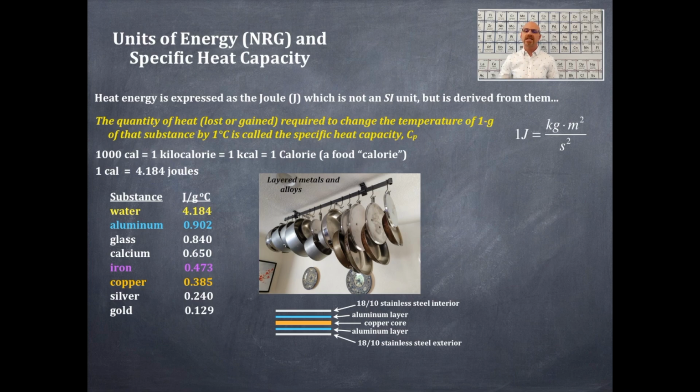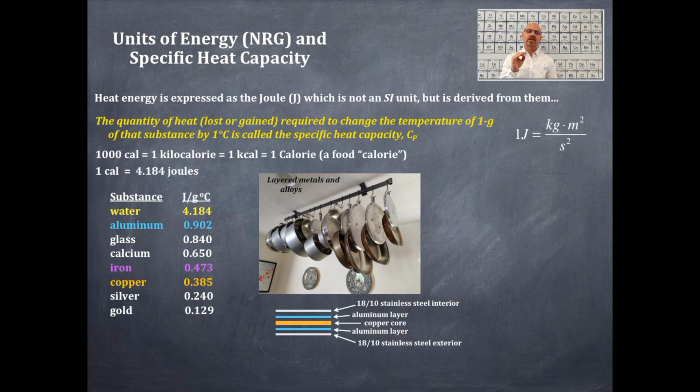Okay, so it's relatively strong. It's also very easy to clean. The next layer is a thin layer of aluminum. And then there's a thick layer of copper in between. Okay, then a thin layer of aluminum and another layer of 18/10 stainless steel on the outside, or sometimes aluminum on the outside. Okay, and again, that's so that it's really nice and easy to clean. There are some pots and pans that are made solely of just copper, and those ones are super expensive.